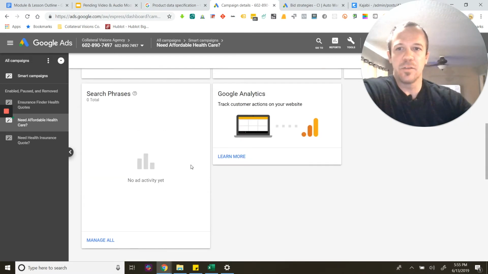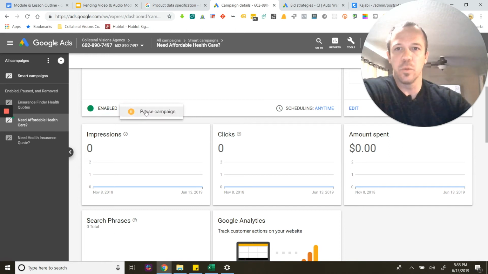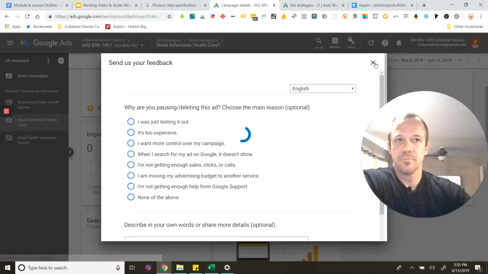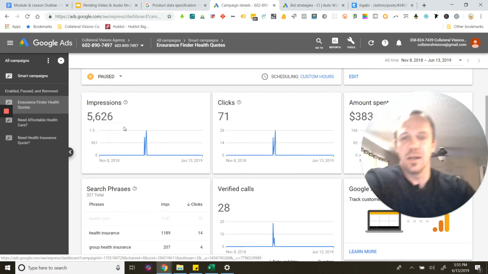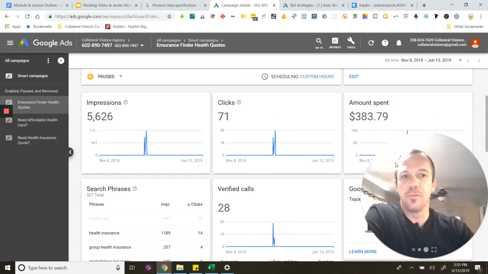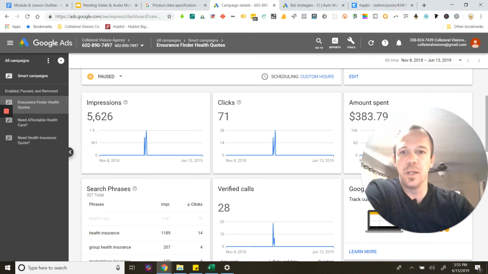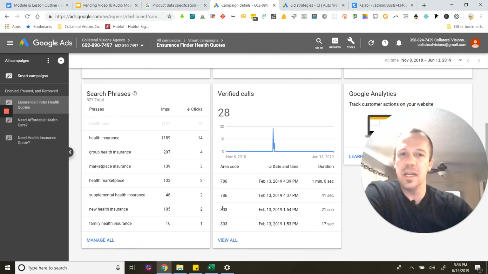So the downsides to this, right? I'm going to go ahead and turn this one off and we'll look at one I've already had data in. So these over here, I've already got some data in here. I tried these out and they worked really great, honestly, for like the first day. I got a bunch of verified phone calls. But as you see, as it went on and I started to try and scale up in money, the clicks versus phone calls is a lot different, because these are ads that utilize call extensions, right? So they're always going to be at a bit of a disadvantage for me in this particular avenue because I'm trying to drive health insurance phone calls, right?